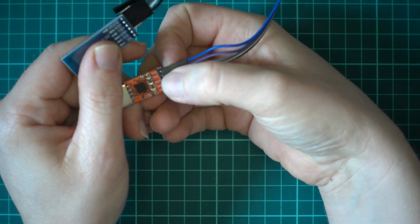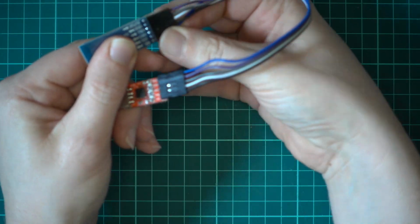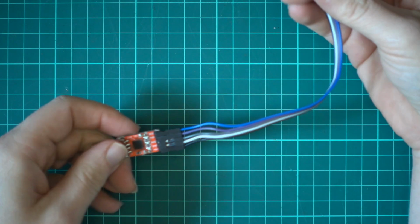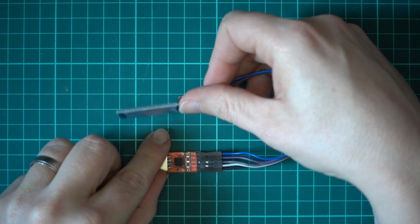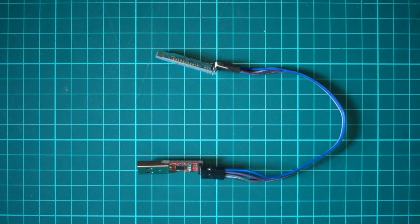But yeah, the last pin is the 3.3 volts, and we'll stick that on the EN at the bottom, which may say key on yours. So that is the wiring done. That's the extent of it. It's really difficult, I know.